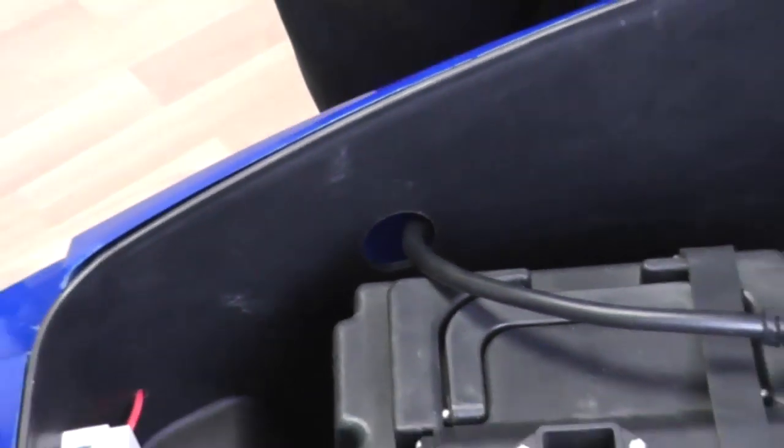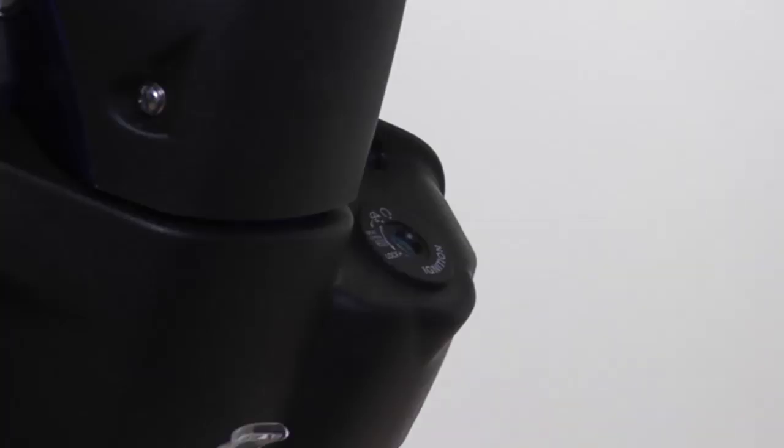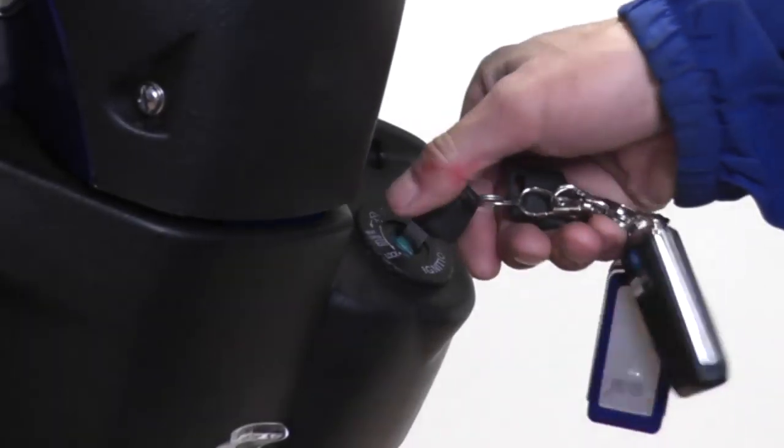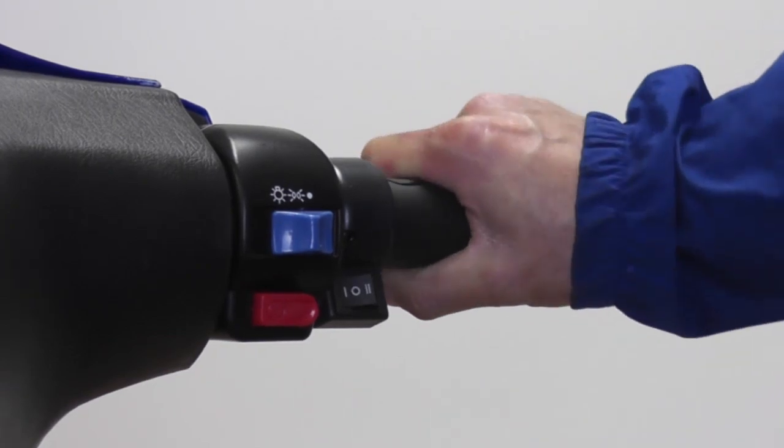Take the wiring harness from this hole and plug it in the top port of the battery. To start your e-bike, insert the key in the ignition and turn to the right. Test the motor by slightly turning the handlebars to activate the throttle.